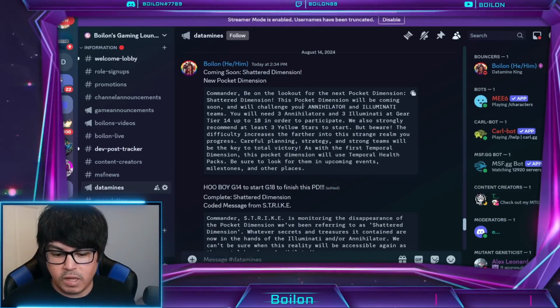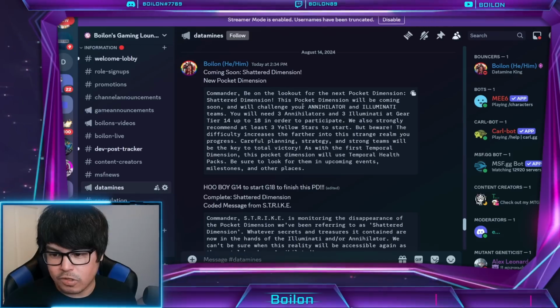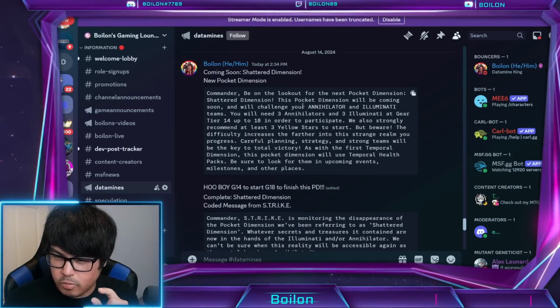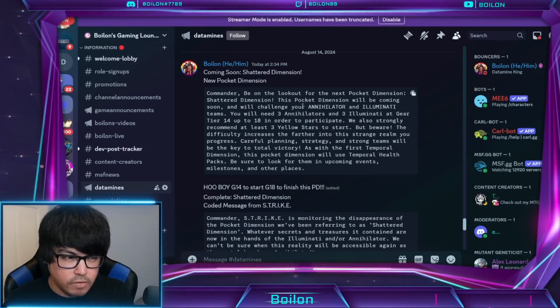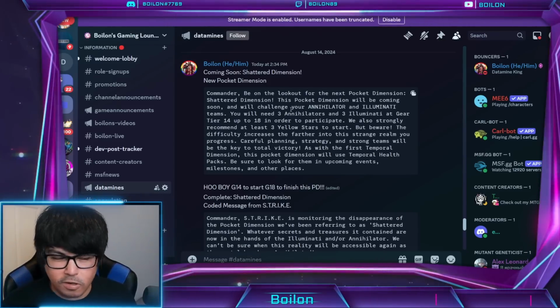There haven't been any updates to the JSON files in terms of the pocket dimension. I have this weird feeling that they're just going to use the same map, and maybe the Illuminati will stay in the Illuminati section of where it was last time, and then Annihilators might take over the Cabal section because they're villains. And they make mention of this in some of the ones down below as well, about villains and heroes, light and dark, that kind of thing.